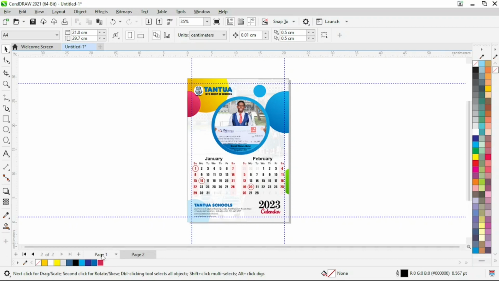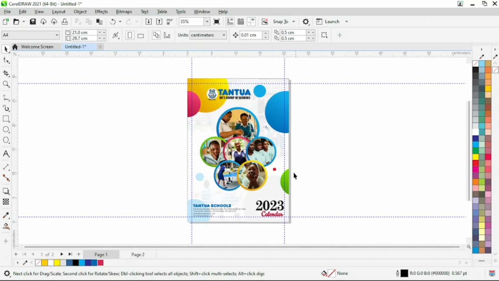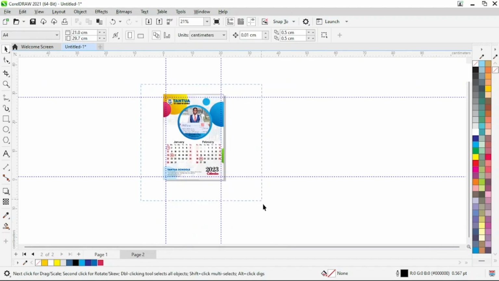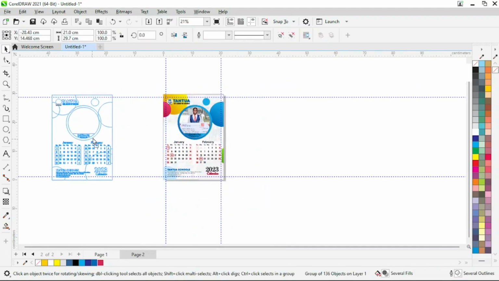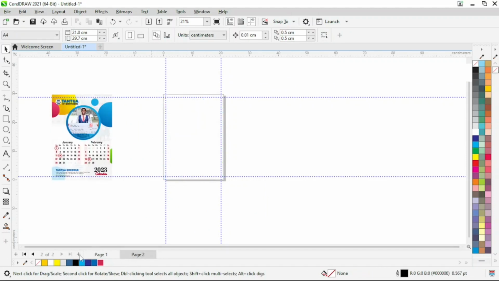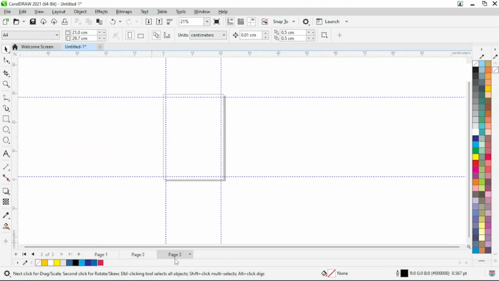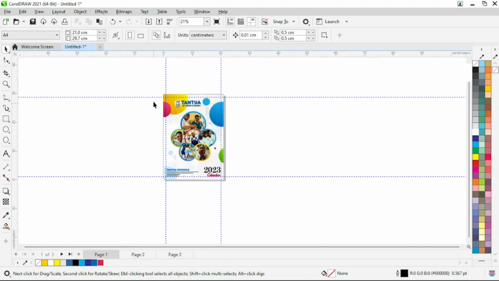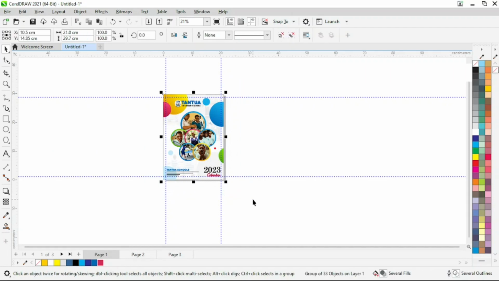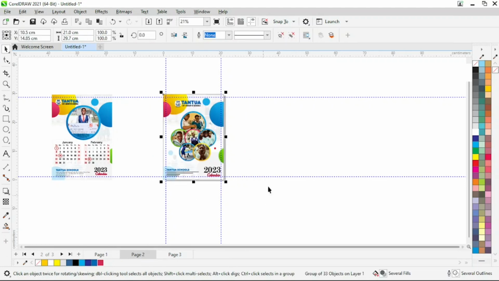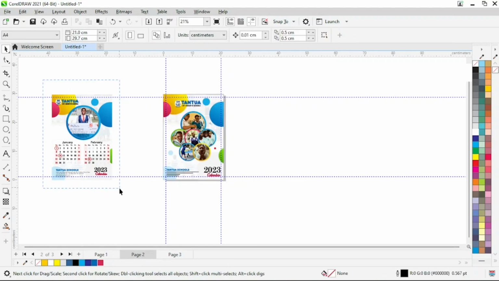Since I've already done the first page, getting the second page won't be that difficult, and I want to use the same design. So first, I'm going to copy this aside, and the guidelines we use here can still work in all of the pages. If I continue to duplicate, you will see that the guidelines are still there. Now I'll select everything, Control C, come to the next page, Control V. Now I have the base ready.